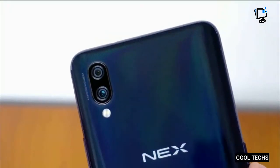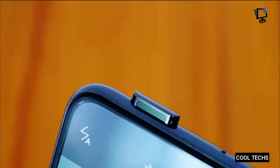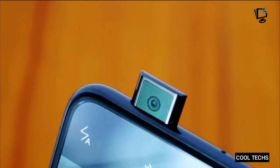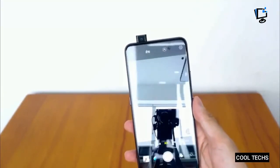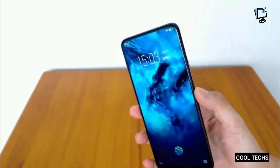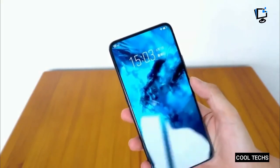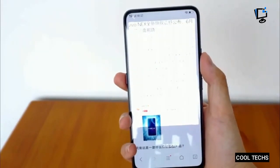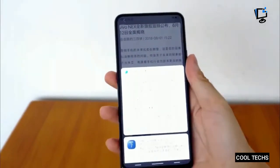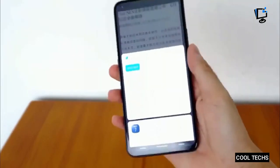The NEX is also launching on Android 8.1 Oreo, and the June 1st security patch, which is a big move for Vivo considering how many of its phones have launched, and remained, on extremely old versions of Android. How much of that fresh software continues into the future of course remains to be seen, because getting platform updates out the door has also not been a strong suit for the company.